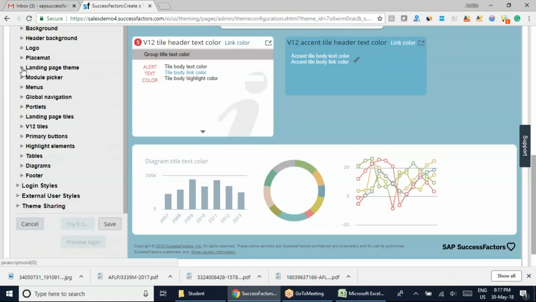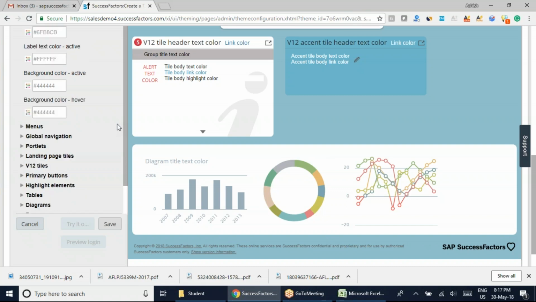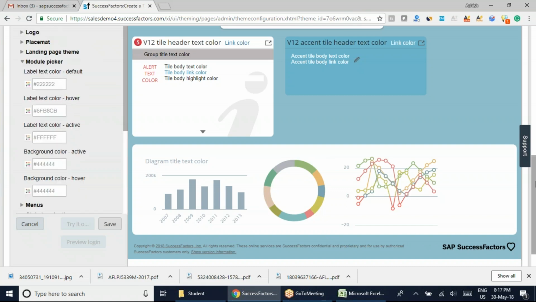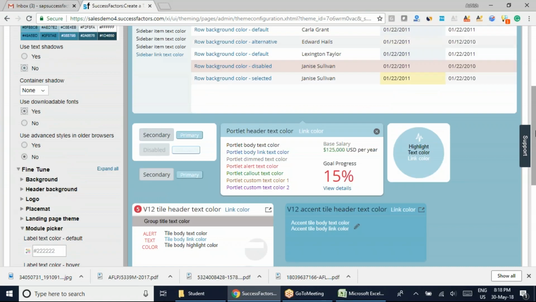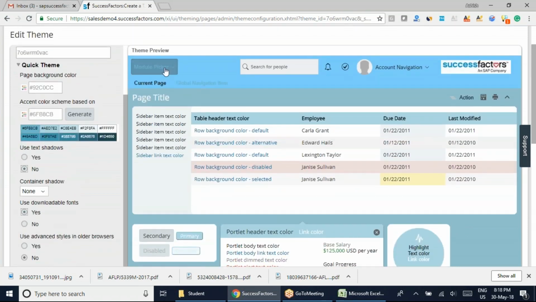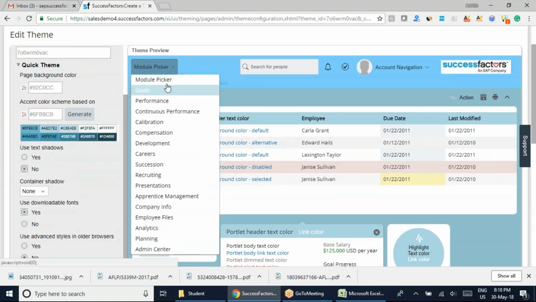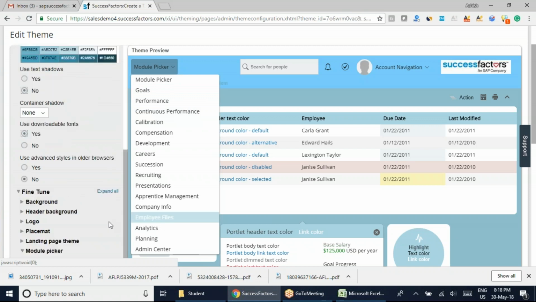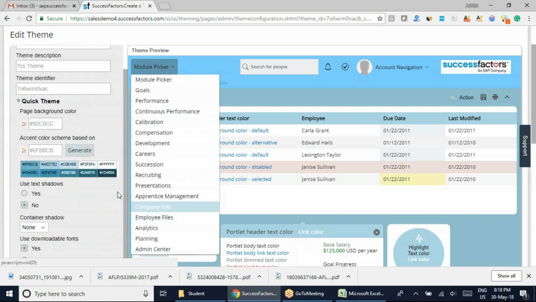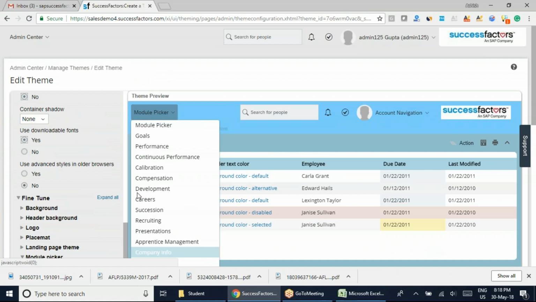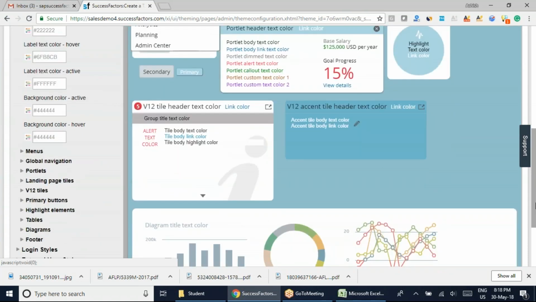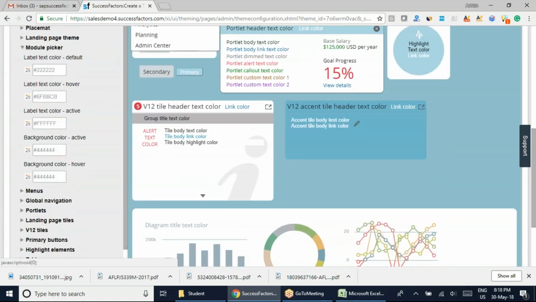Then another detail you have here is the module picker. You can see the module picker and everything which is coming into this section. Your module picker is this section, which you can see is white and black if you don't touch it, and then this background color that we have here. So here also you can do all your module picker settings. If you come down, this is your module picker.